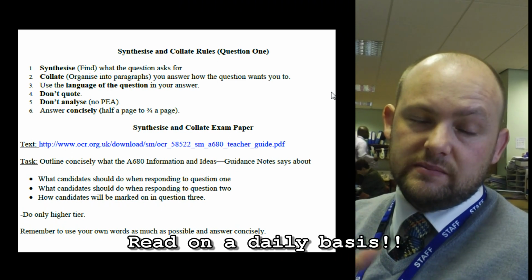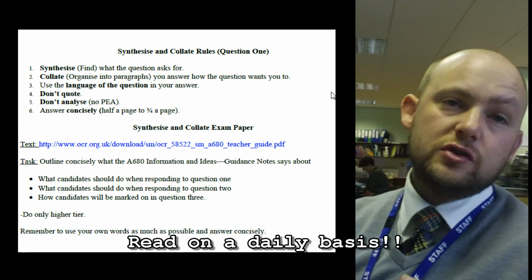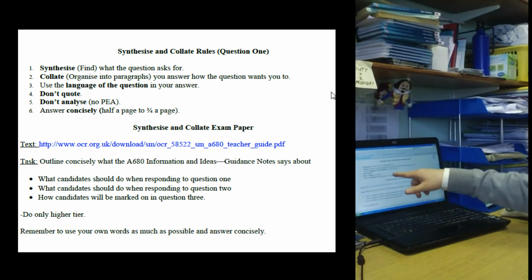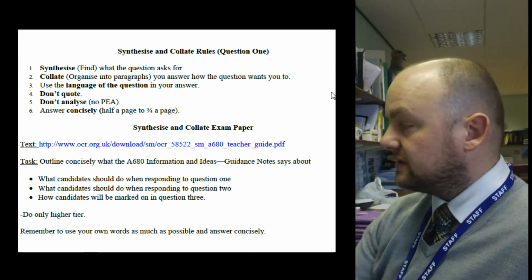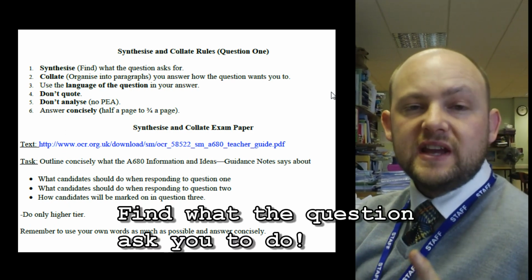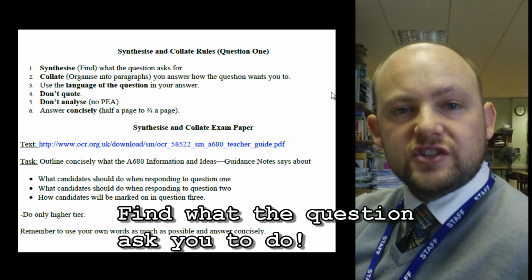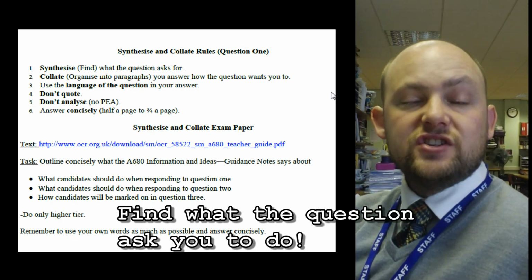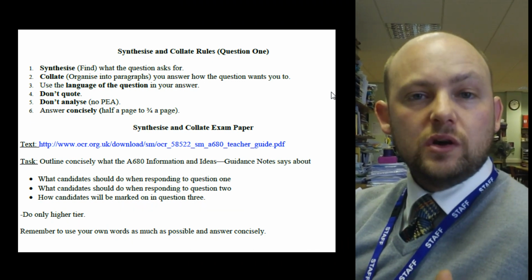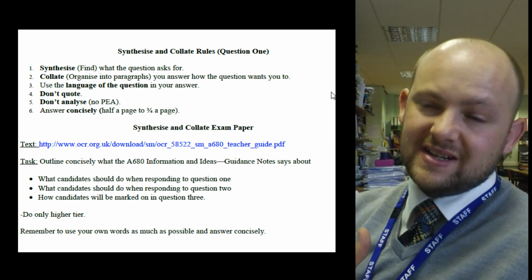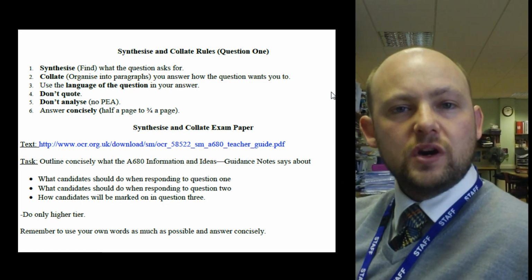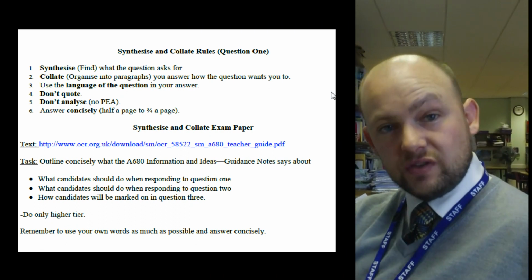The keys, in my opinion: if you can follow 6 rules, you'll do quite well. And I've got the 6 rules right here. First rule is something called synthesize, which basically means find what the question asks you to do. So if it's asking you to find what Rachel Oliver's changes in vegetarianism were, then that's what you need to find, what the changes were, how she changed. Not what she did before the changes or how the changes impacted her life, what the changes were. And you just need to find examples of that. So if you do that, you're fine.